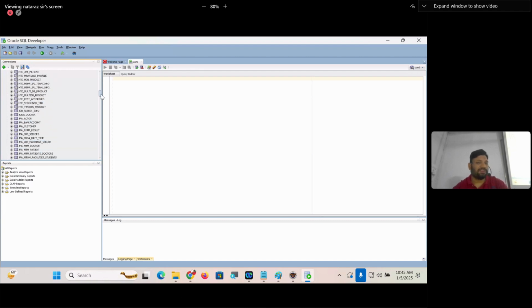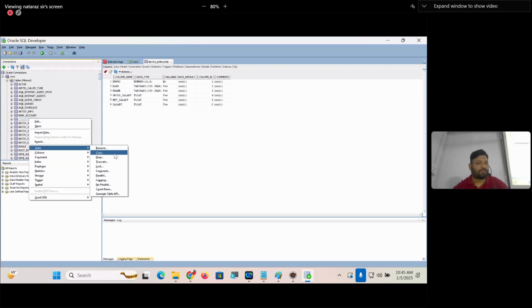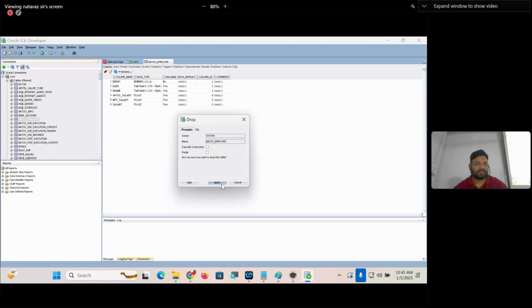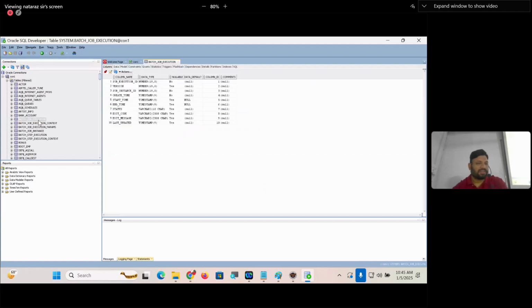Luckily, a table with that name is already there. Table drop. Dropped, guys. Main table is dropped. These are repository related tables now, boss.